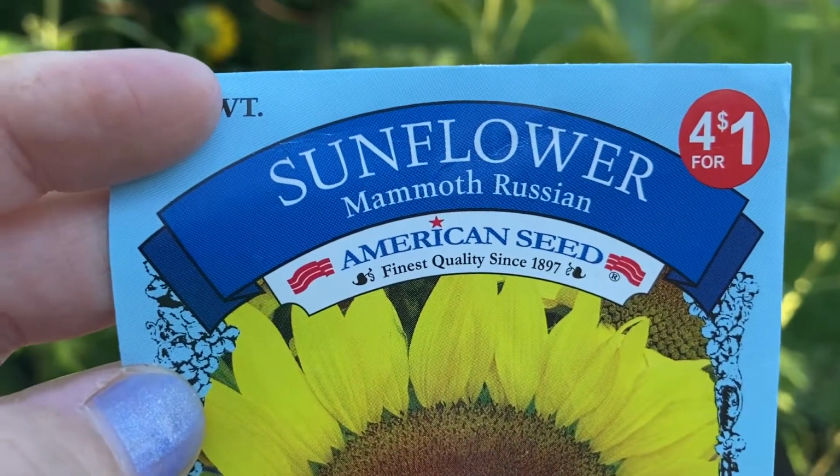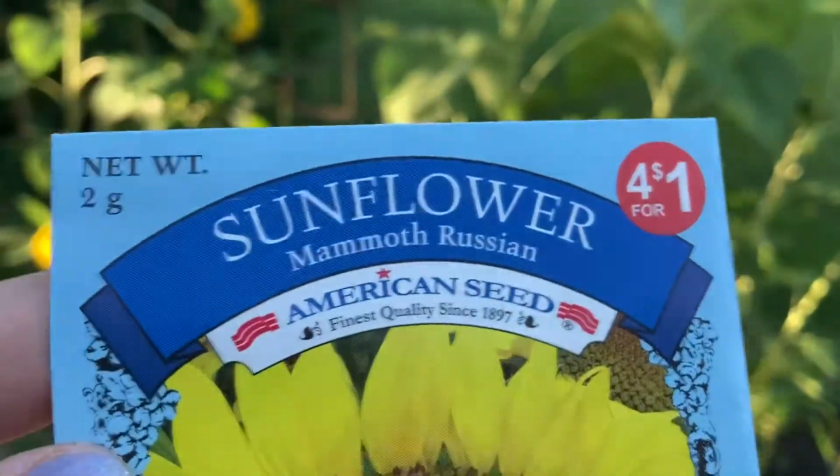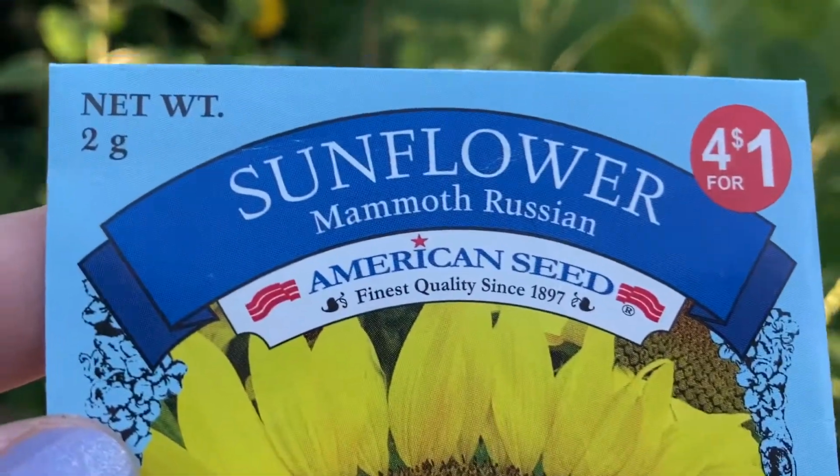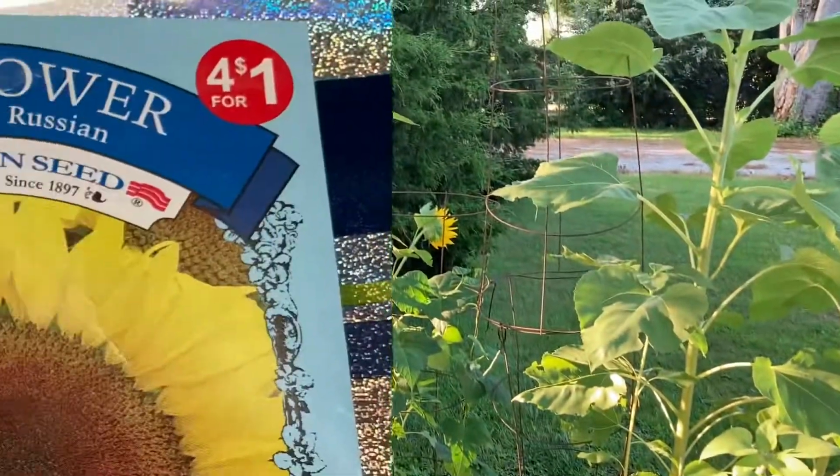They all came up for me. That wasn't a problem. I didn't get a lot of seeds, but I mean, it's a quarter of what you expect, and sunflowers are easier to save your own seeds anyway.